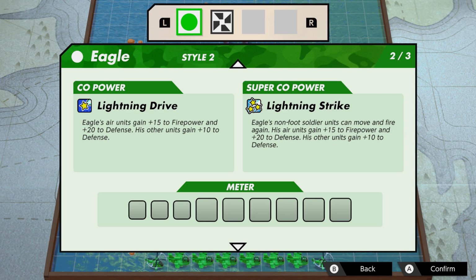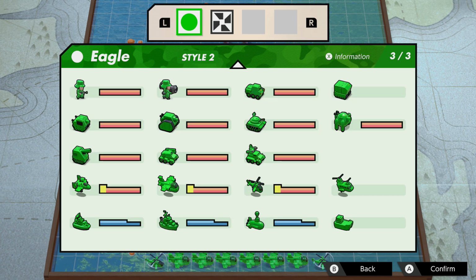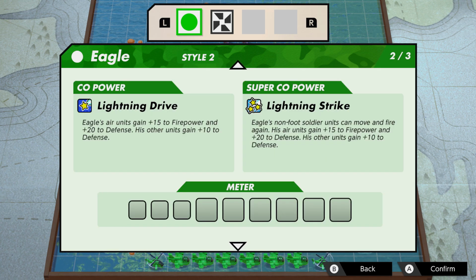Everything can move again aside from infantry, and air units get powered up. So Lightning Strike does not lower Eagle's firepower and defense in Black Hole Rising, but it does take longer to charge up now.